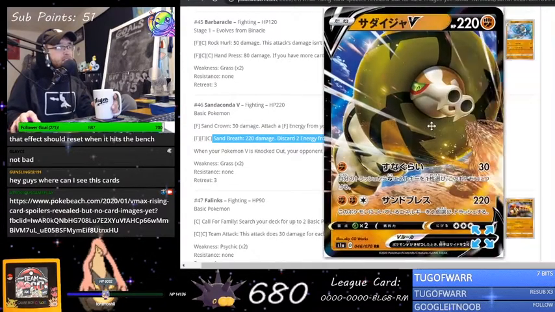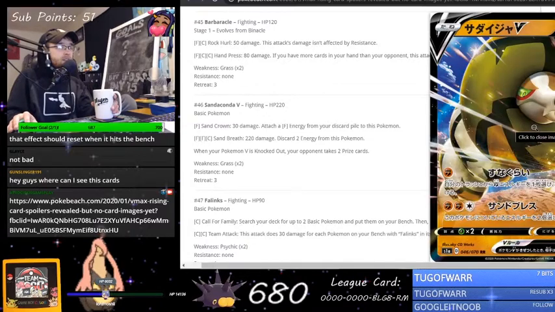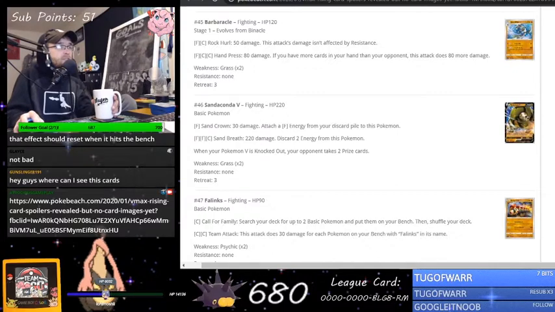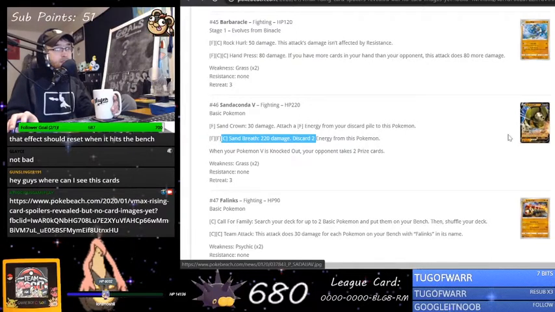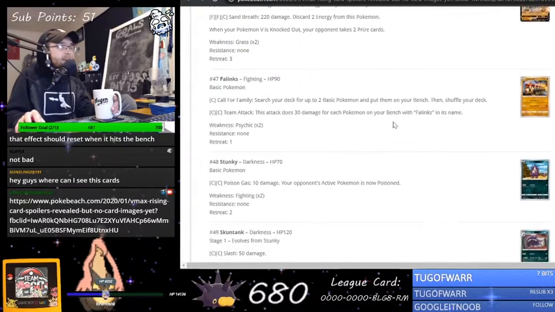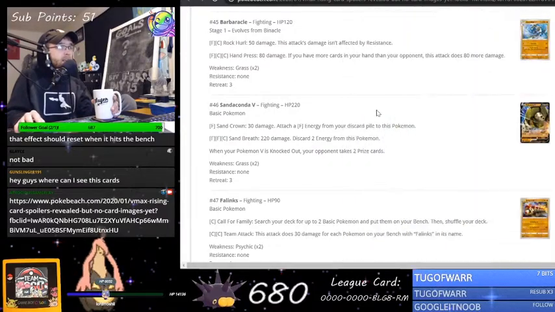So as long as you can consistently do 220 every single turn, 220 is a lot actually. You can consistently do 220 if you attach it onto the field, like your first turn where you can't attack, then you bring it up to the active, use Sand Crown, boom, you got 3 energies on, you survive, use Sand Breath, alright, there's discarding 2 energies, but then you could do... No, it would be every other turn because of Sand Crown. Never mind. I don't know. I don't know if this card is as good as I thought it was at first. May see a little bit of play. I don't really think so.